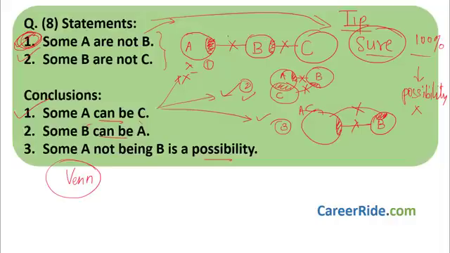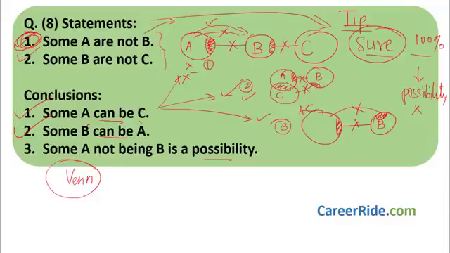We are not sure. It is a possibility that this part can be related to B, or this part cannot be related to B. Anything is possible. So this is a possibility. Okay? We are not sure about it. It is possible, so we can say that this possibility is true. Here it is possible, here it is not possible. So we got one possible, one not possible. So we can say that it is true, right?